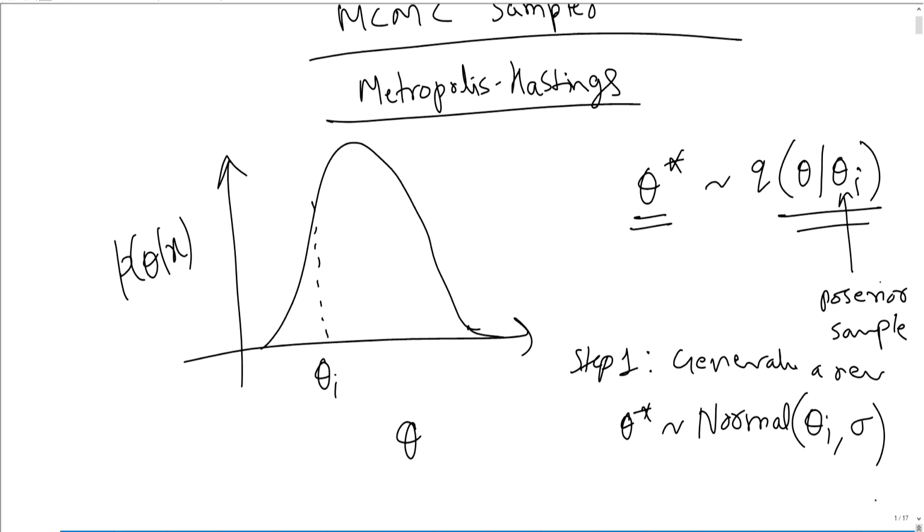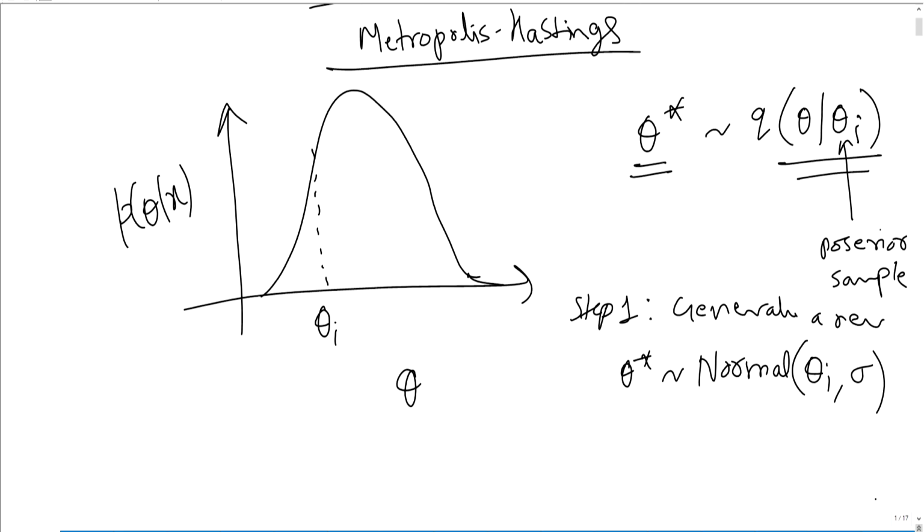Okay. So, basically what we are doing, we are adding some random noise to the current state of the chain, so that it generates a new proposal which is close to theta i, but it could be in either direction. So, we are generating a new proposal close to the current state, but it could be anywhere in this region, for example, on this side or on this side. Okay. So, suppose the next proposal you generate is somewhere here. So, let us say your theta star is here.